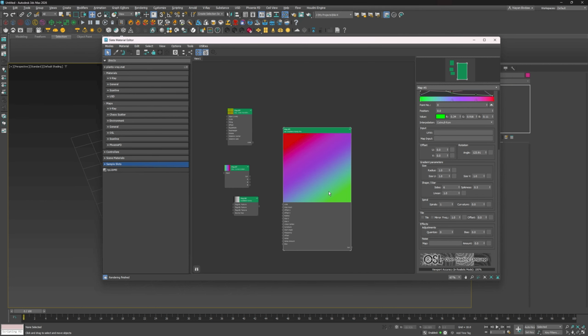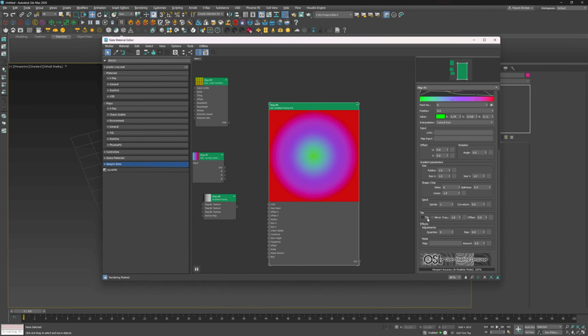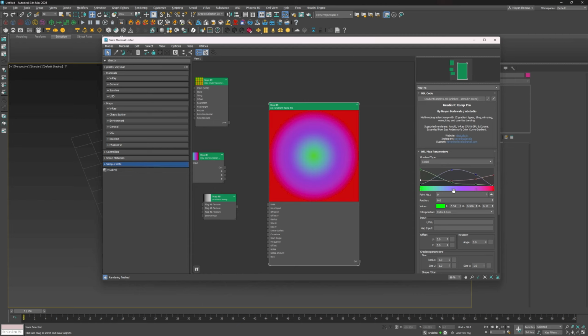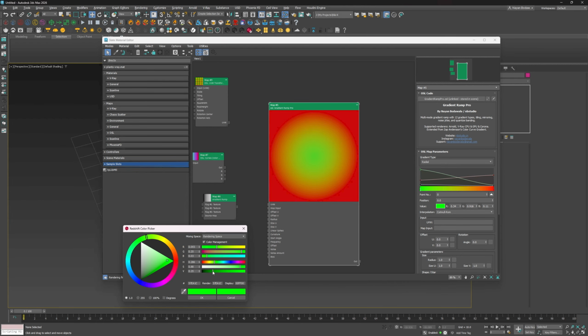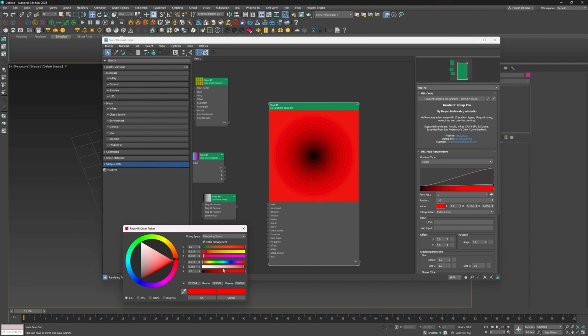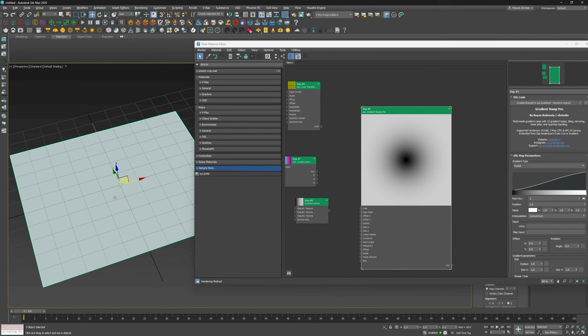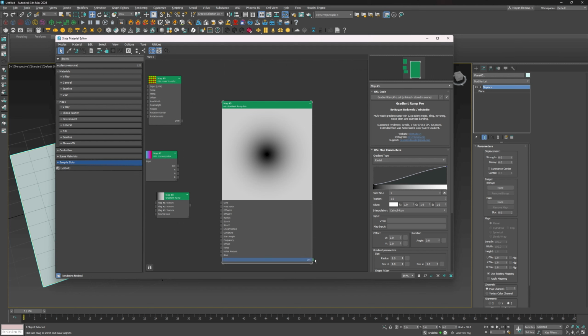Let's go and focus on the next gradient type, which is the radial. Radial is again the simple one. And let's say if I create this black and white. Actually, let's go with the black and let's go with the white. And what we can do is apply this to a displacement, which I've already done, and let's have some kind of 3.